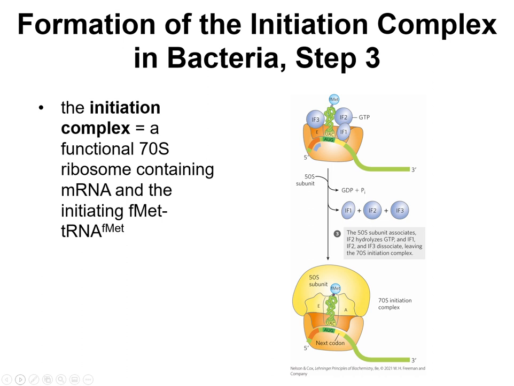And now you're going to see how much energy we use just to simply add on amino acids to a growing chain. So we've got the initiation complex, which is the 70S complex, comprised of the 50S subunit and the 30S subunit. We've got the mRNA bound in the correct position with the starting AUG codon in the P site, and we also have our special methionine tRNA bound as well. This is our initiation complex.